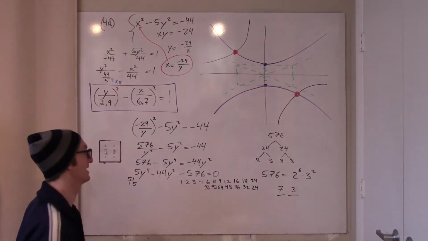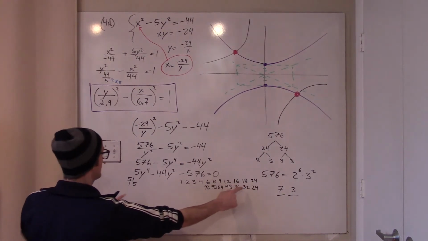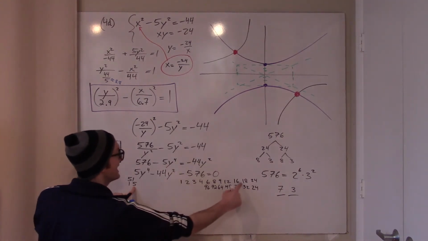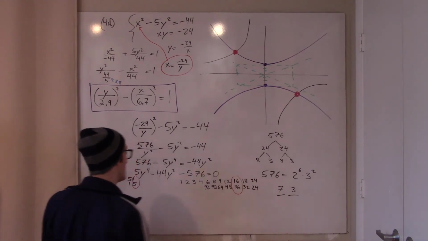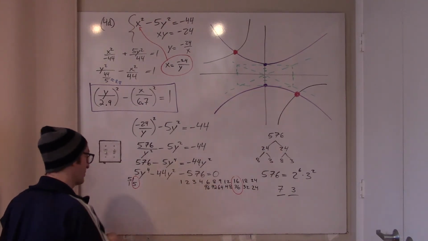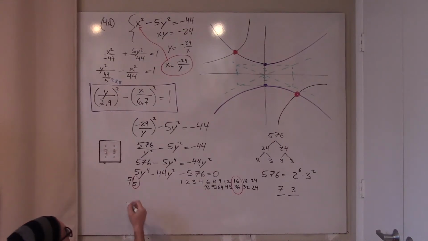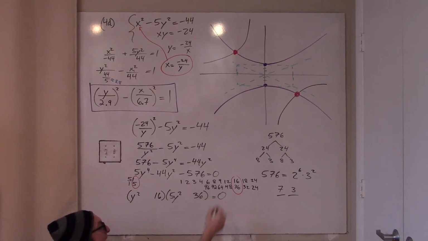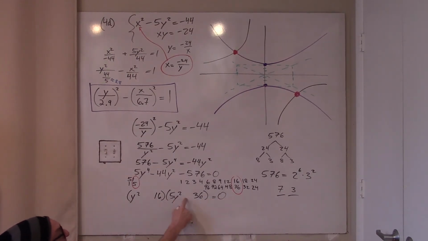And okay, I kind of did this already. So now I see it. In class I struggled a little bit, but this is 50 and 40 is 90 and 32. No, that's wrong again. 80 and 36. There we go. Cha-cha. So, 1 times 36 is 36, 5 times 16 is 80. And so indeed, I found the factorization. It's y squared minus 16 times 5y squared plus 36. Checking as I go, plus 36y squared minus 80y squared gives me negative 44y squared.